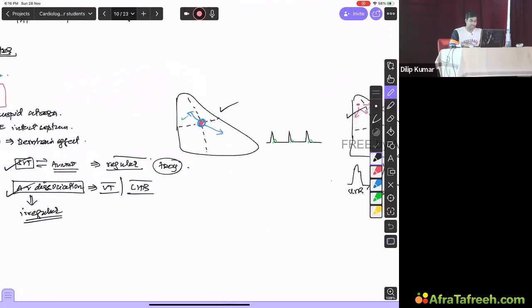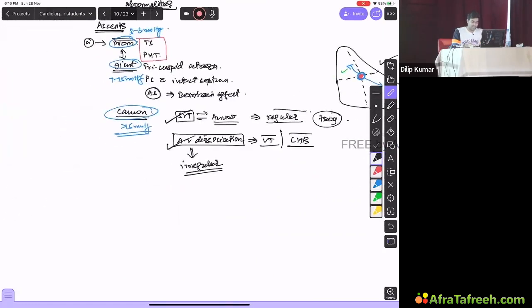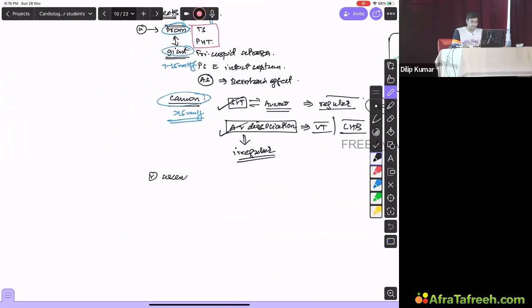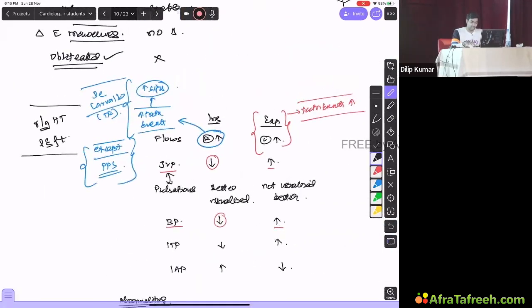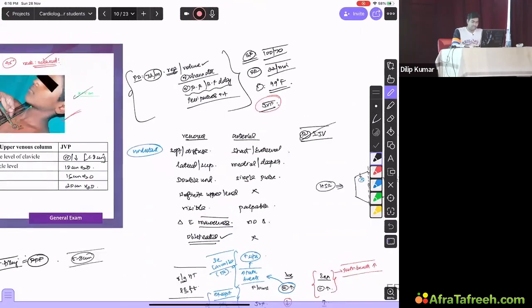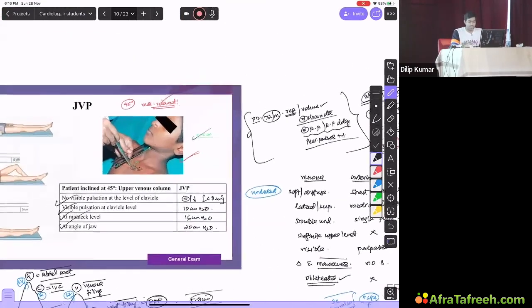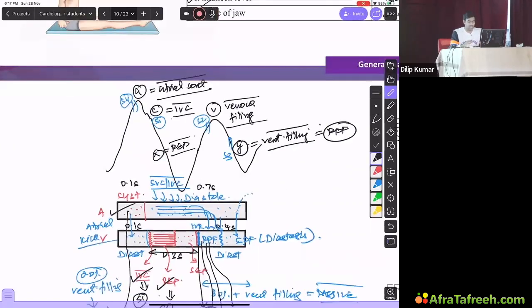Then you can have abnormalities of the V wave and the ascents and descents. What about the normal ascents and descents? If you see this diagram closely, I've drawn it correctly, to be honest. So remember, the normal A wave is always taller than the V wave, and the X descent is deeper than the Y descent. This is the rule. Normally, your A wave will be taller than the V wave, and your X descent will be deeper than the Y descent. This is very normal, straightforward.